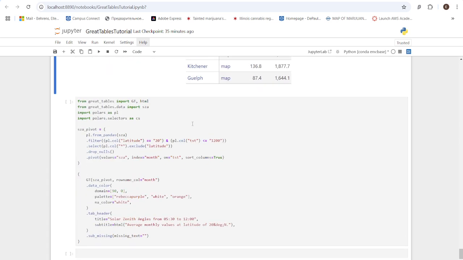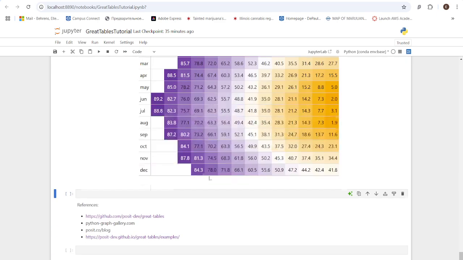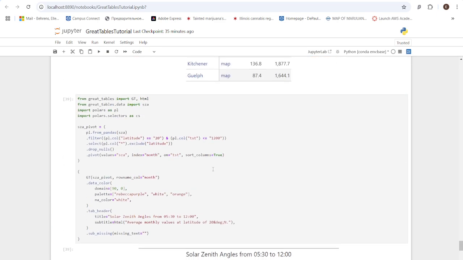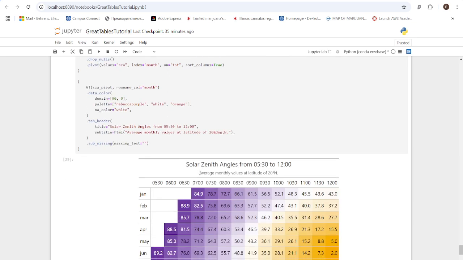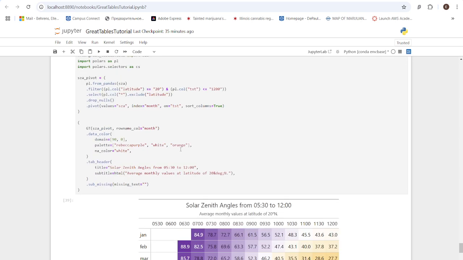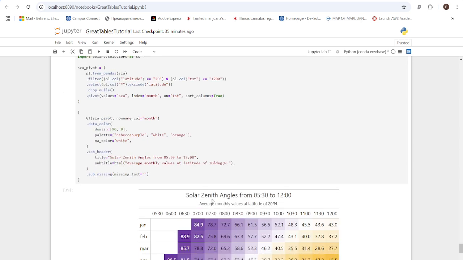Okay. And finally, this is a really cool example of using colors. For this, we are importing our built-in dataset SZA. Okay, and it has something to do with solar zenith angles, it looks like.